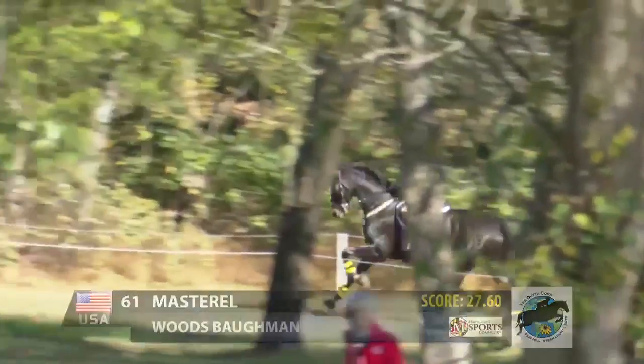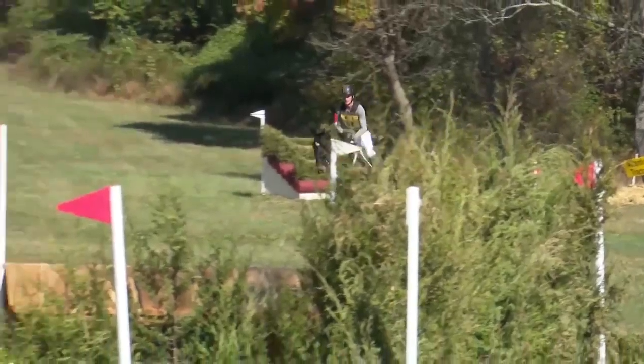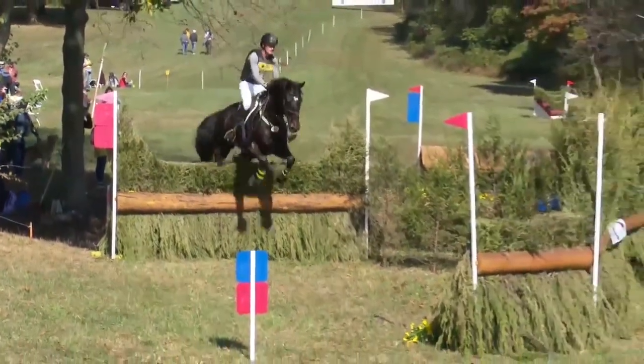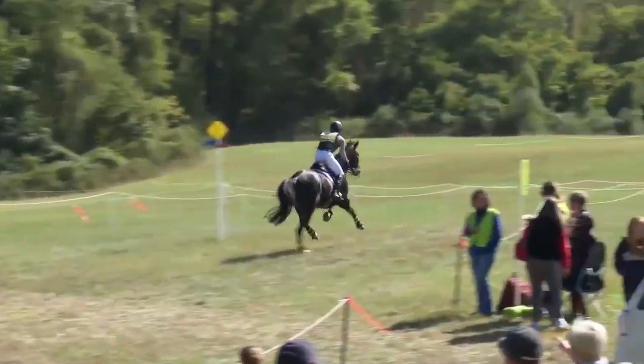They're announcing that Colleen also double clear, 10th double clear. Woods looks like he's working on a good round. And fantastic, because it didn't look like she was going that fast. No, it didn't, did it? That's what you like to see, yeah. You know, efficiency. Good ride there. He had to be very patient to let the distance develop coming out of the road.